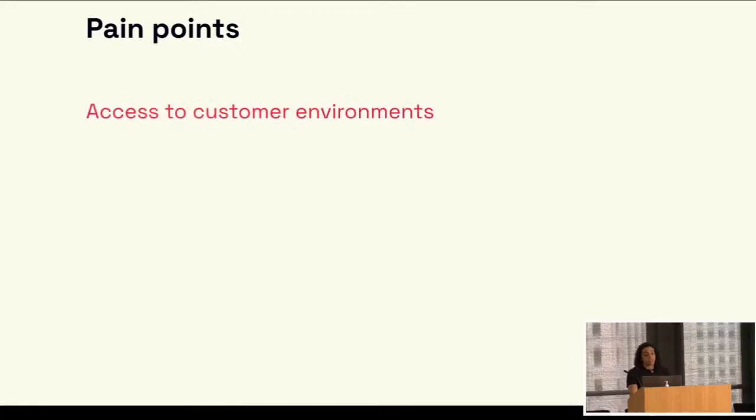The current pain points that we're still dealing with is how does my team get access to customer environments? Because these big enterprise companies don't want my engineers to have unrestricted, all-the-time access to customer environments. We're still figuring out what kind of metrics to collect. When we started the service, we would take out all the metrics and store them in a central store, but that was turning out to be very expensive. We can't just take out every log from a customer environment because it might have confidential information in there. So these are still pain points we are trying to figure out as we build the service.